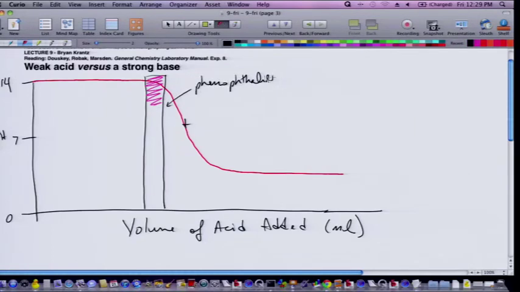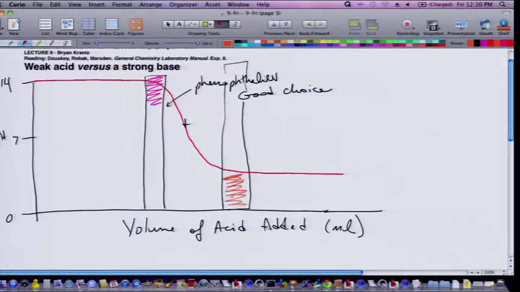So phenolphthalein is the good choice, and because you're working with a weak acid, which may be in the pKa range of methyl orange, most likely the case, since methyl orange's pKa is down in that region, somewhere down in here. And by the time you see appreciable color change, in this case, you're going to be well past the equivalence point, and so your titration endpoint is going to be bad, and you're going to have a significant experimental error. I mean, for this dye, you might have this volume. This is your volume of experimental error, and that's not tolerable.